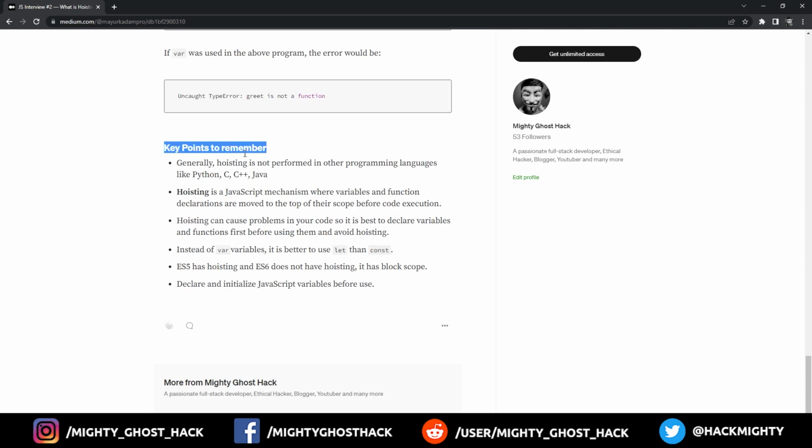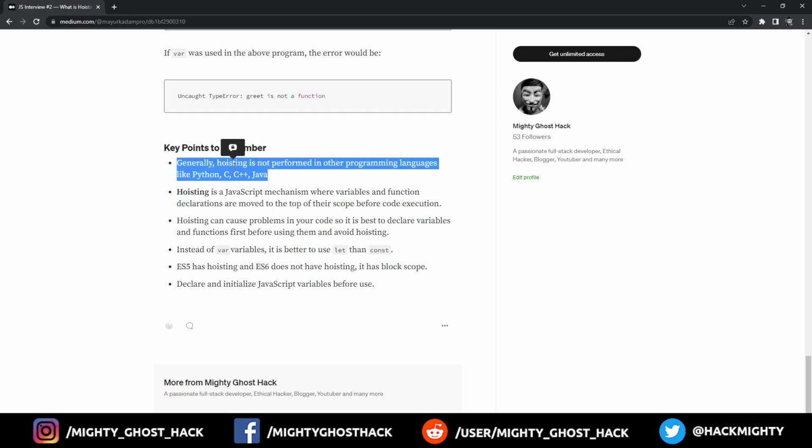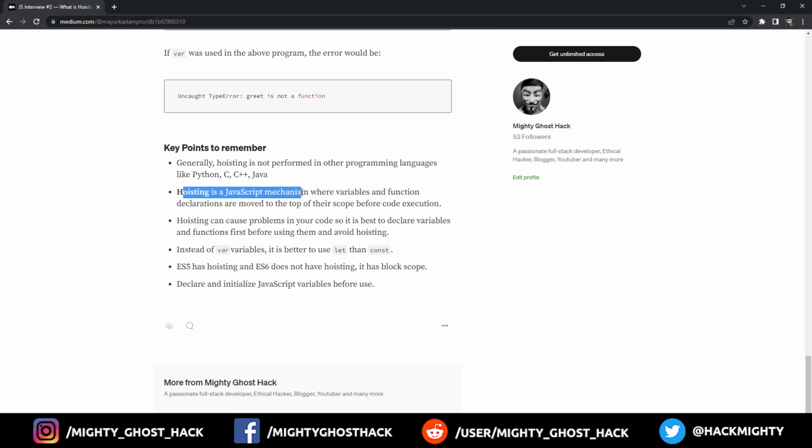So these are some key points that you have to remember. Generally hoisting is not performed in other programming languages like Python, C, C++, Java. Yes, that is true, because hoisting is only available in JavaScript itself. Hoisting is the JavaScript mechanism where variable and function declarations are moved to the top of their scope before the code execution.